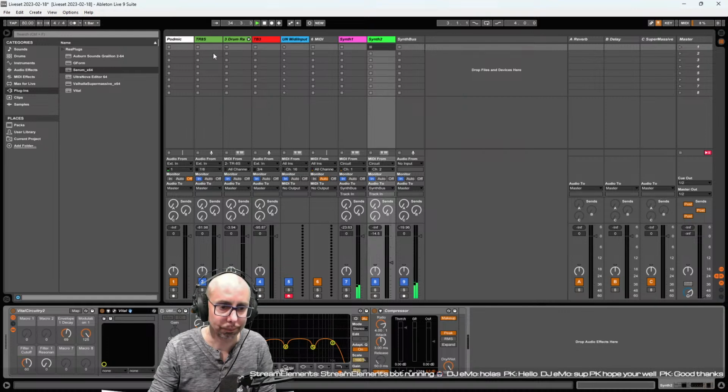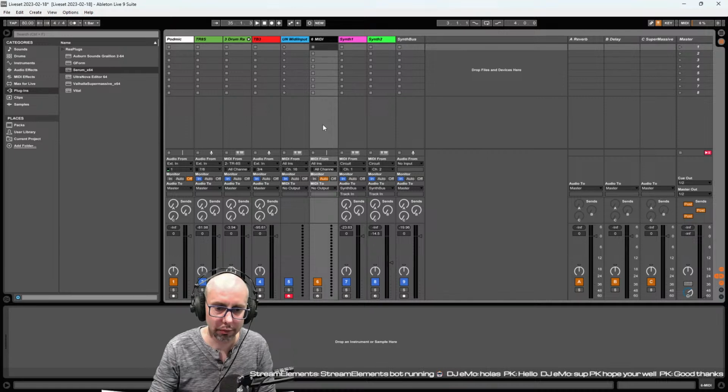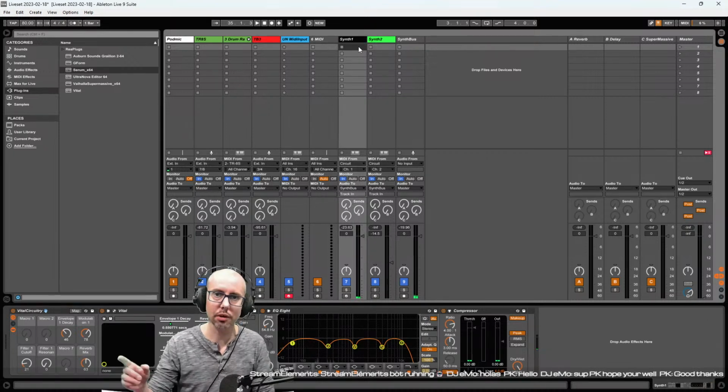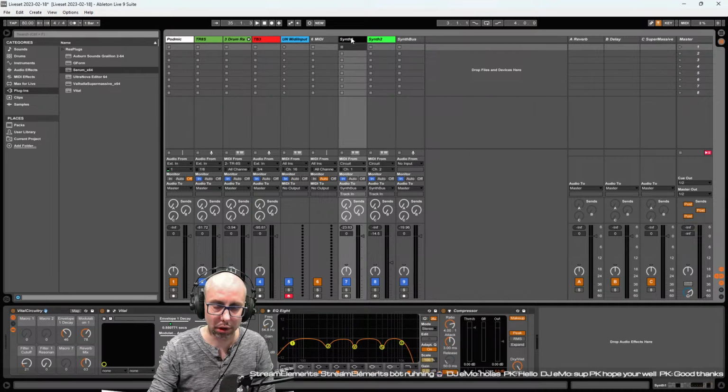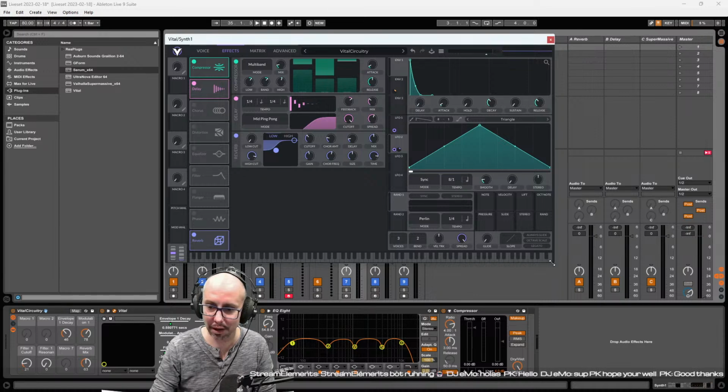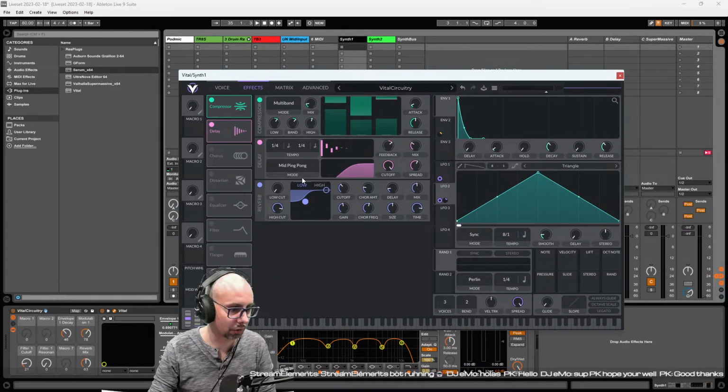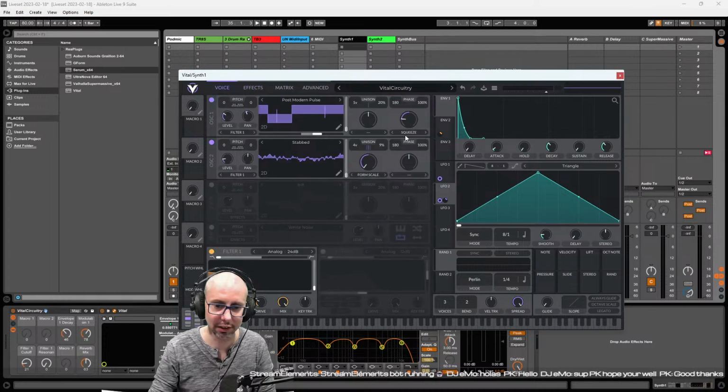So this Ableton session. Let me stop that. I've got MIDI coming in from the Novation Circuit here. And I've split it so that MIDI channel 1 is the first synthesizer on the Circuit. MIDI channel 2 is the second on the Circuit. So you can see MIDI's coming from Circuit and channels 1 and 2. And those channels are taking the MIDI messages into what I've actually discovered late to the game, everybody else has been using. This is the software synthesizer called Vital, and I absolutely love this. This is so powerful.